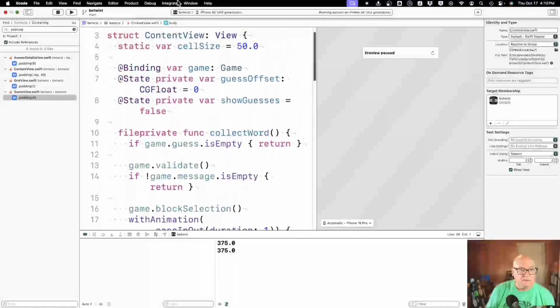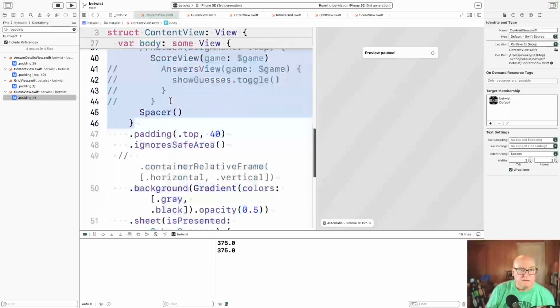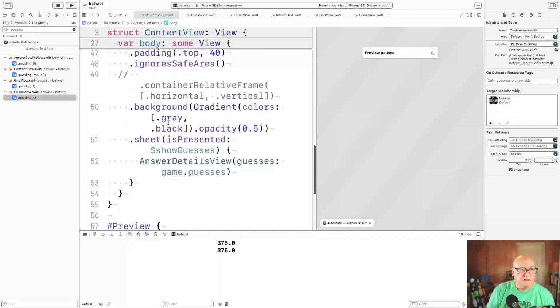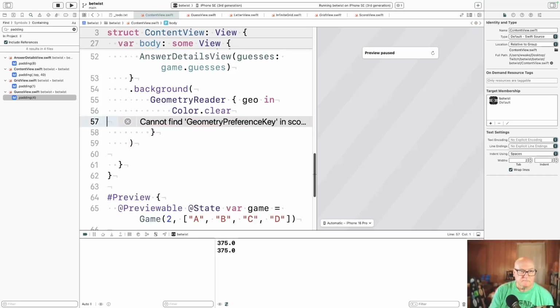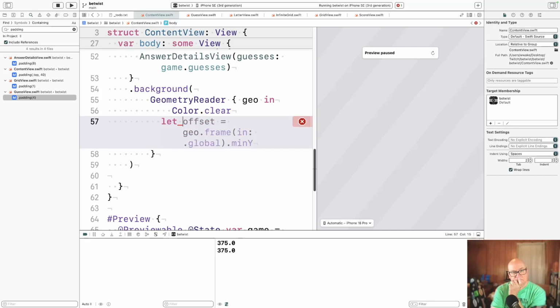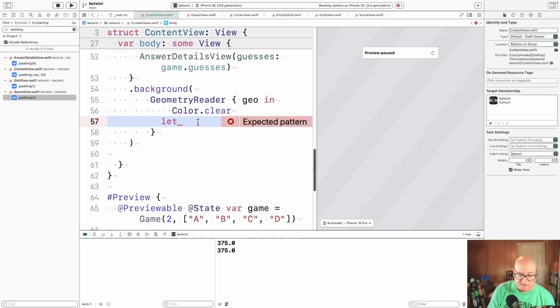So on the content view, this total VStack, it's a sheet. Okay. Well, I guess that's his mechanism to get it into the preference.